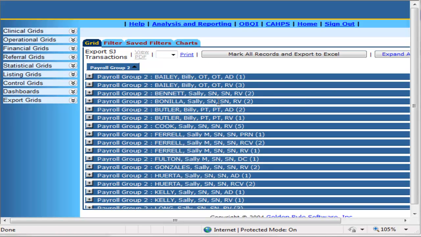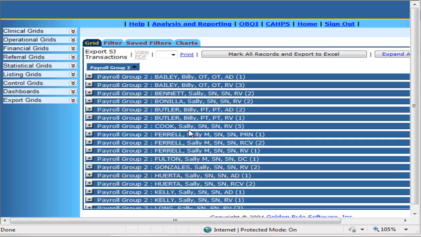And notice that now I have all of my visits organized by worker, discipline, and visit type. So this particular worker had one admission visit, 3 routine visits in OT, and then this worker, Bennett, has 2 routine visits, and so forth.